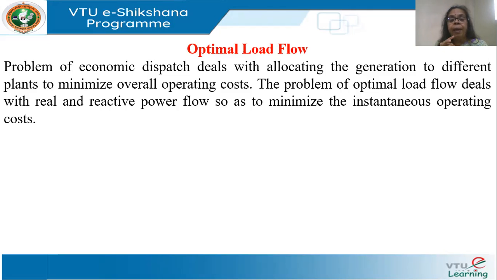Okay, so now in the typical load flow problem, you are given the generations in our data. So our data includes the power generated at all the buses. Okay, so you have PV buses, wherein you specify the voltage generated and you specify the magnitude of the voltage at a particular bus. And then you have PQ buses, wherein you specify both P and Q, right? So in optimal load flow, what we are going to do is, given the demand, we are going to make an estimate of the generations, which would lead to minimum operating costs. Okay, this we don't consider in normal load flow.